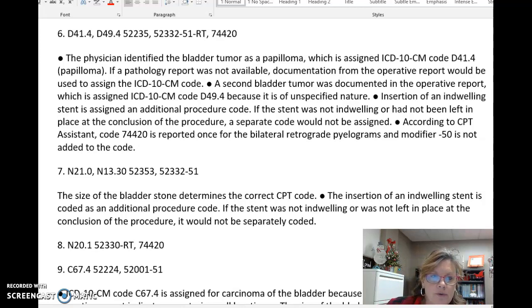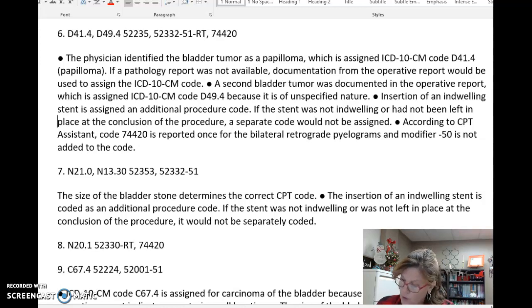You want to look at all of those. Of course, we're going to go with the medium one, which is 52235, because if you look in the reading itself, it's 2.5 to 3.0. So that's going to match up. That is going to be my first code, and again, that's going to be at 100%.